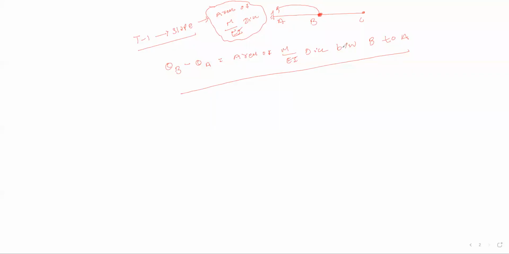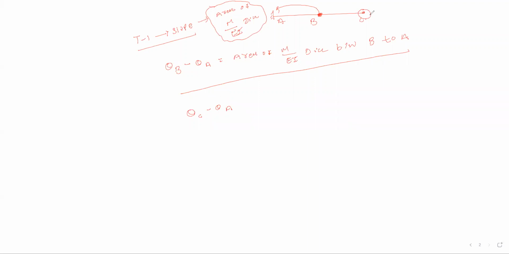Similarly, if I am interested to calculate slope at point C, my equation will change like that. From the point where I found the slope, I will take the difference of slope up to the boundary condition point before it. So can I say theta C minus theta A? Everybody with me? Dasarth, I am repeating at point C. Is it okay? I am explaining the same concept for point C. Please confirm me.